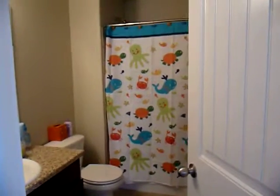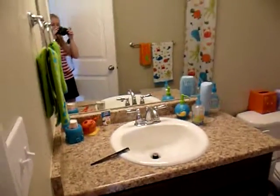Come on, Isaac. Let's go to your room. Come on. There's Diesel's nook for now. He's a little miffed that he isn't going to sleep in our room. Let's go into the guest room. Still got to figure out what I'm doing with this room. Guess I better hurry since my parents are coming. There's the baby closet. And then across the hall is Isaac's cute little bathroom. Not really focusing. There we go. There's his bathroom. Got some cute stuff.